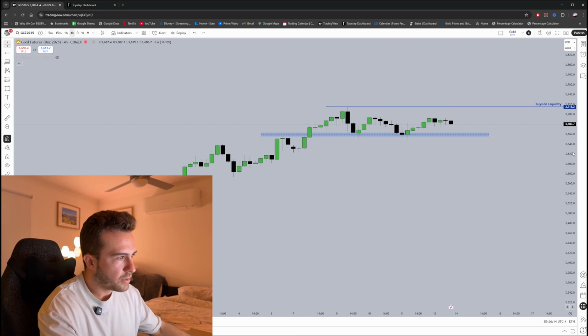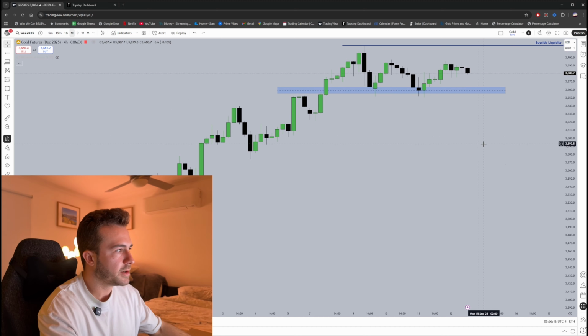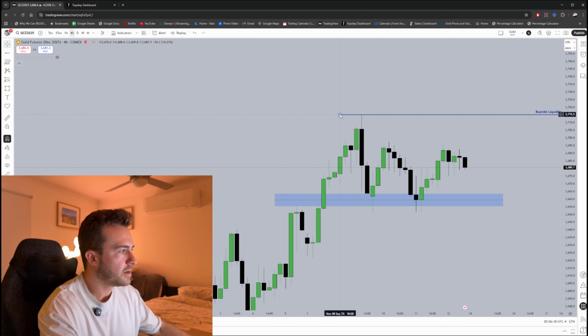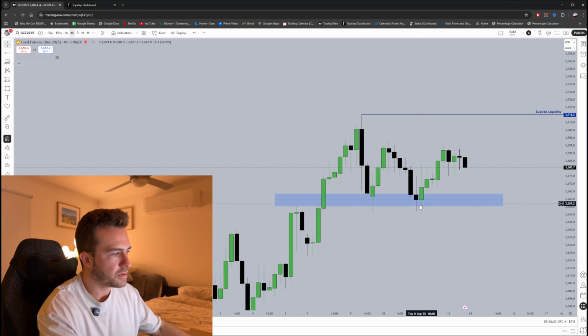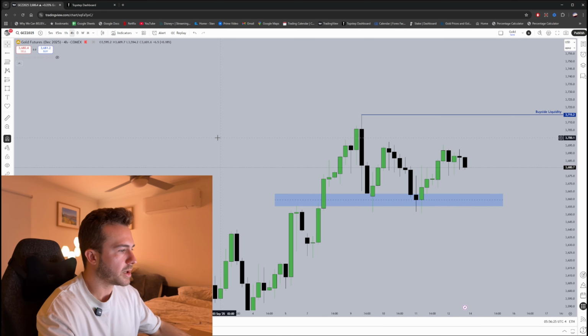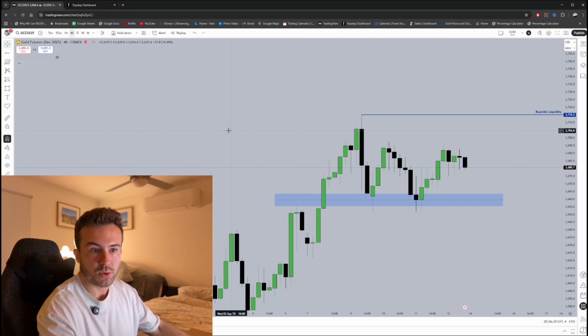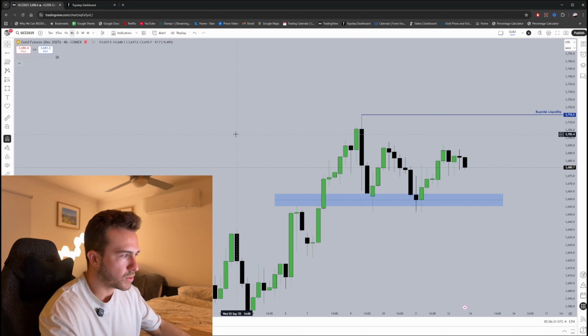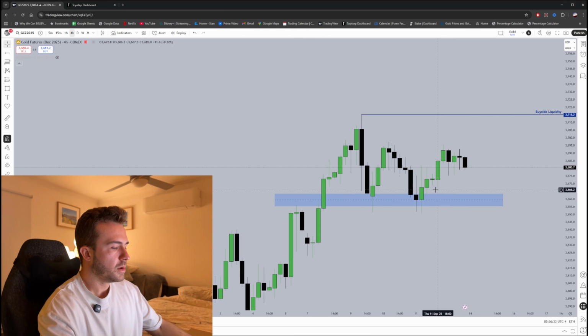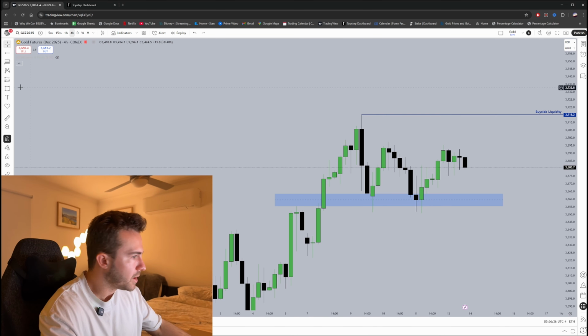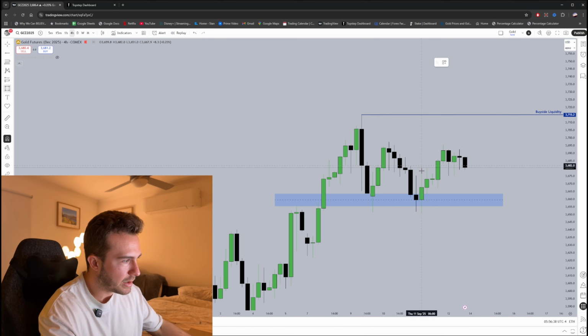So we go back to the 4 hour. We can see the 4 hour is perfectly respecting the constant encroachment of that daily fair value gap here. We trade into it once, we trade into it again, and then we go higher. The time is Friday now. We respect that and we go higher here.